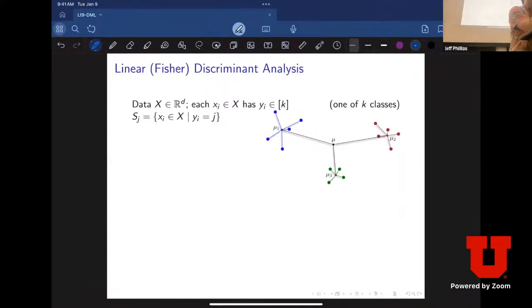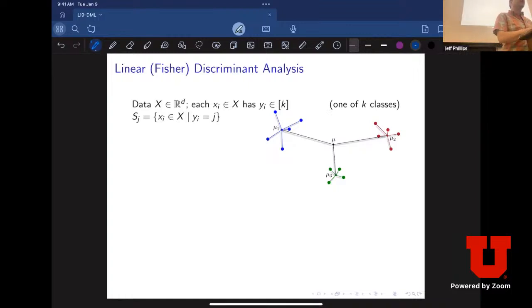Okay, we'll start with linear discriminant analysis. Some places, I think Wikipedia, call this Fisher discriminant analysis. And this is the one where you're already given the clusters of points. So you're given a set of N points, or maybe a subset of the points, each assigned one of K labels. Here I've drawn them in different colors: the blue, green, and the red labels. And so I'm given this label on these points already.